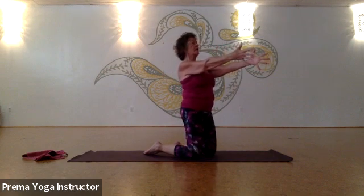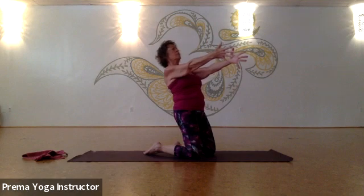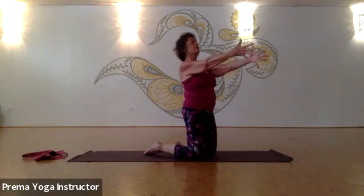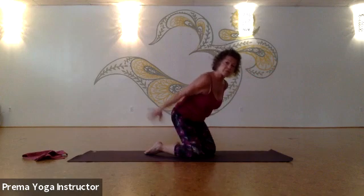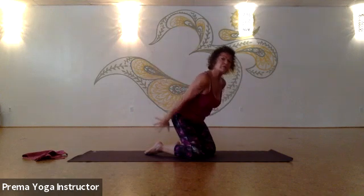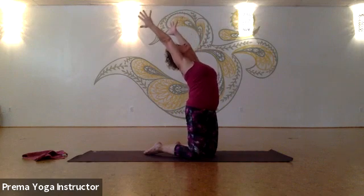Nice. And again, pull yourself back, giving your quads a nice stretch. But we've been working them all along, so hopefully they feel pretty good. Now I want you to drop the hands and drop your hips. And then swing the arms back. And up as high as they'll go and back. And then pick up the hips as you swing the arms up beside your ears, maybe take a little back bend.